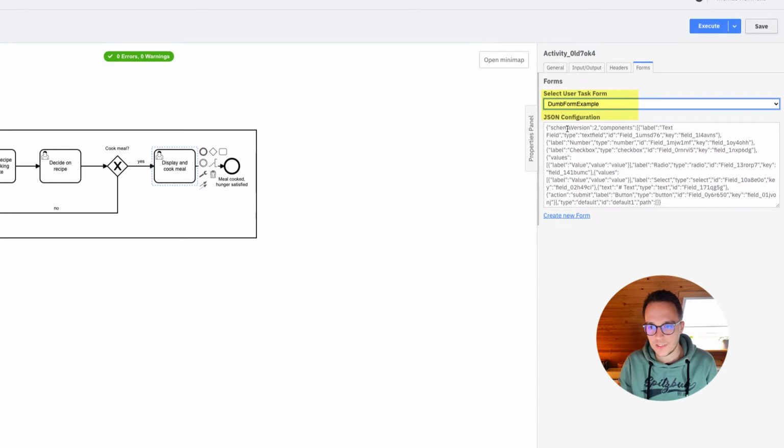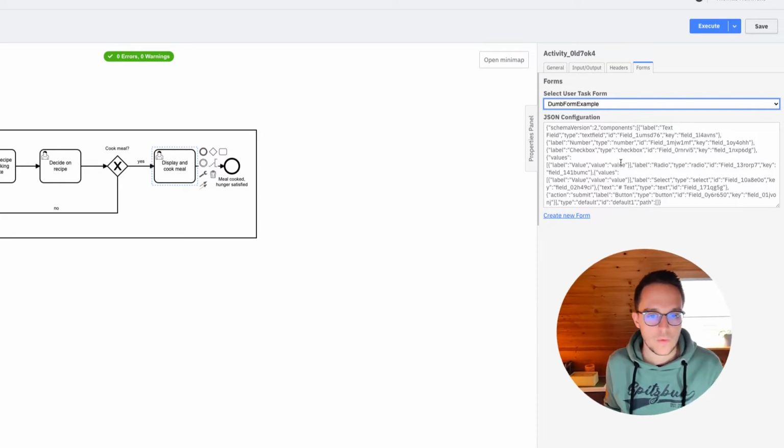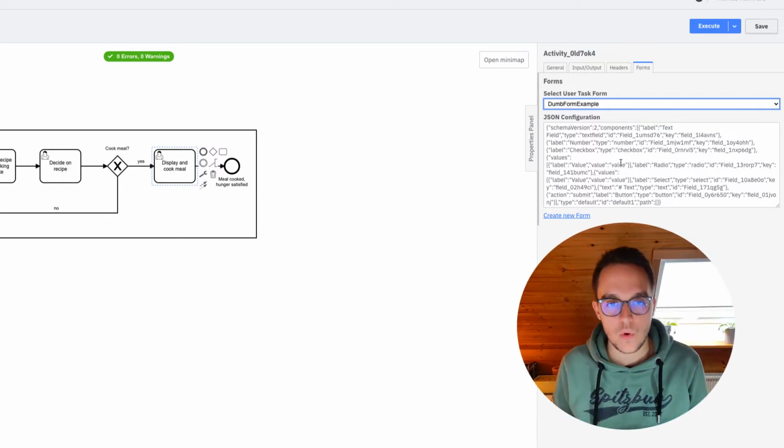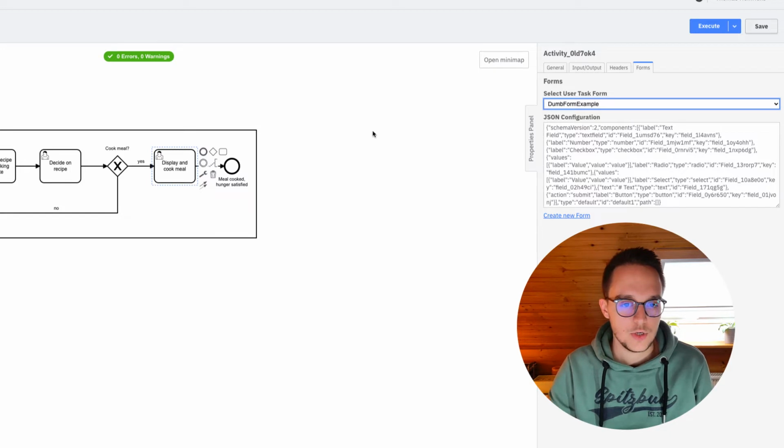And then you can see all the JSON configuration which is loaded into here. And that's basically how those forms can work and how you can attach them to a certain task within your process diagram. Great. So now let's create a meaningful form.